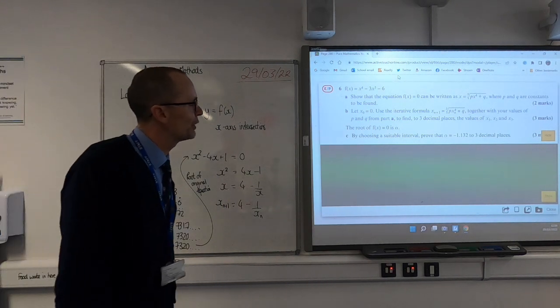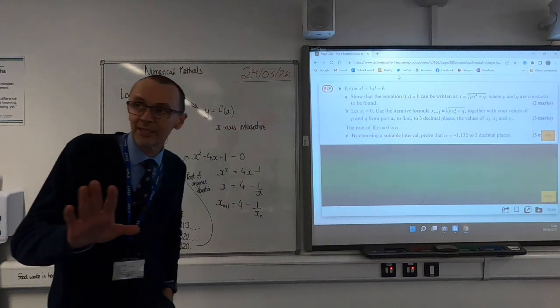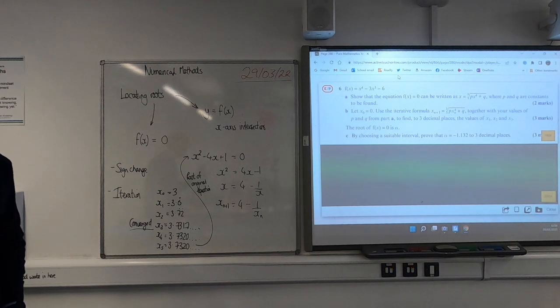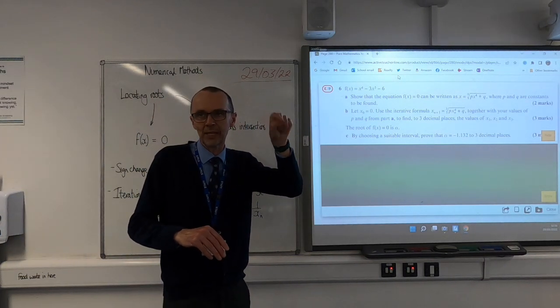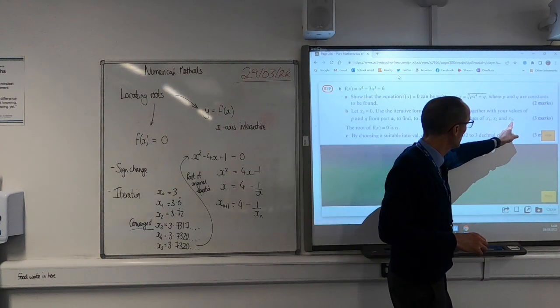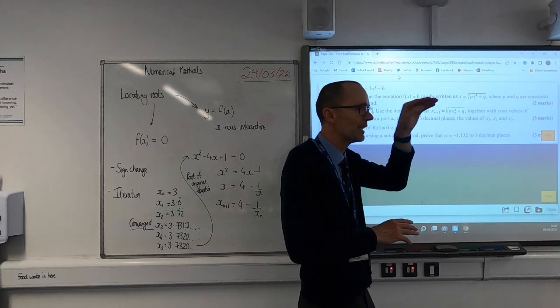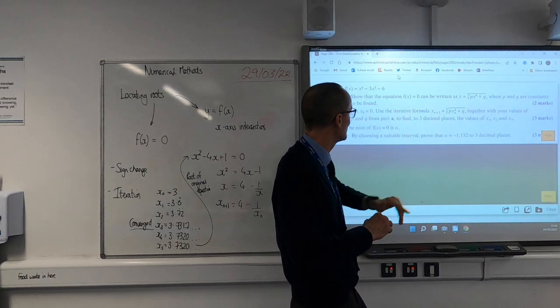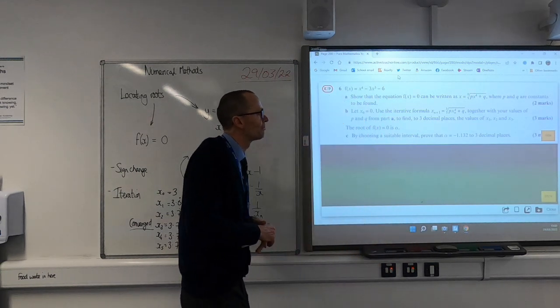And then you're asked to use iteration using 0 as your first guess. But in this question, and this is very often what happens in exam questions, they don't ask you to keep going until you get the same answer. They're just asking you to write down the first 3 new values. So x0 is the first guess. They're asking you to write down 3 values, do 3 iterations, and in each case, write those answers to 3 decimal places.